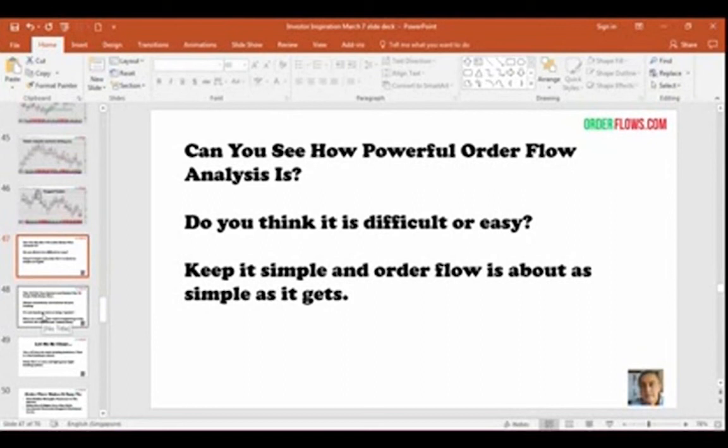Again, people think it's very complicated. It's really not. I hate to use the term common sense, but we all use order flow in our everyday lives. You go to buy a car, right? You know what you want to pay for the car. The car salesman has what he wants to sell it at. You guys are going to have a 2-way auction. You're going to either go up in your price, he's going to come down. Maybe you guys meet in the middle. That's a form of order flow.